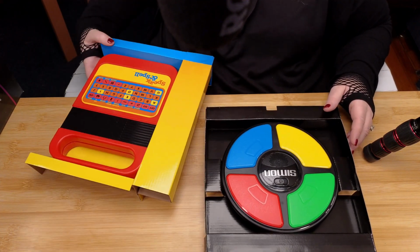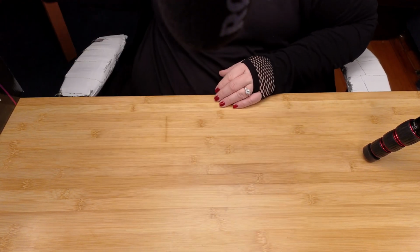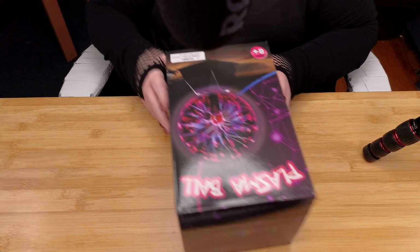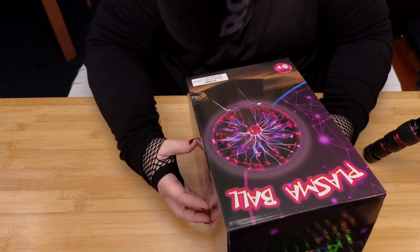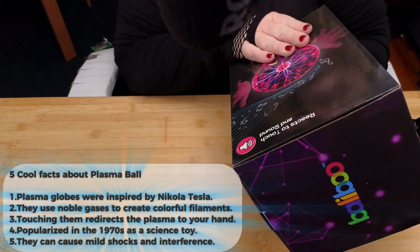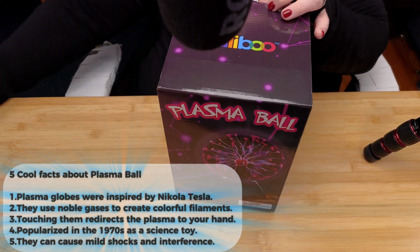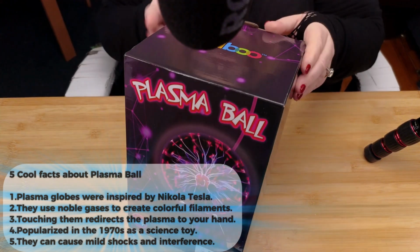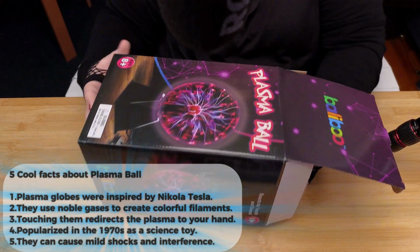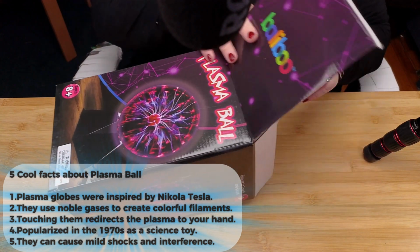Now, we're going on to our third and final item, and this is the item that I 100% love the most because I always love this thing. This is the plasma ball. You can't have an 80s room without a plasma ball. It's the quintessential 80s product. I always wanted one, never had one until I was older, and then I broke it by mistake and never got it back.